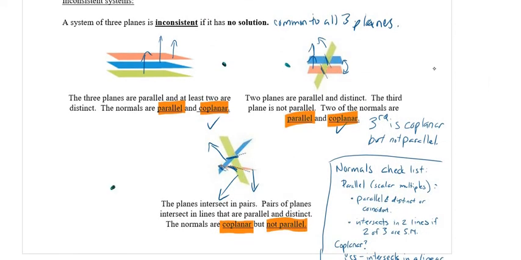And option three is this one here. That's the only other one that we couldn't figure out using the scalar multiples of our normals. So in this case, it looks like they're all running in the direction of the computer screen, so those would be coplanar.